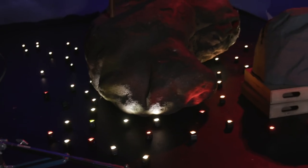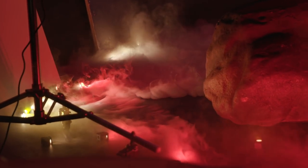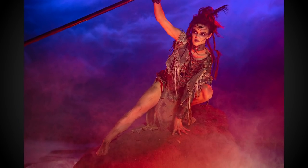Then down below us, we've got some different yellows, we've got some blues, we've got some warm, and that just kind of gives us a little something in the smoke. We didn't want to see the lights in the smoke, we wanted to have the lights light the smoke. Let's take a look at some of these images.